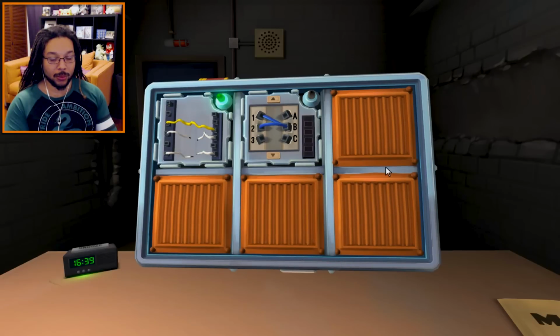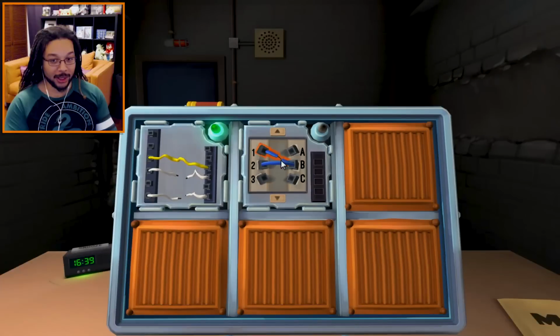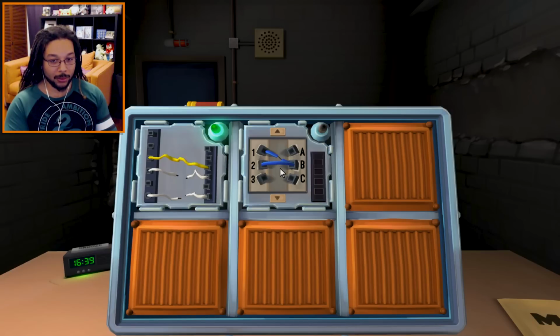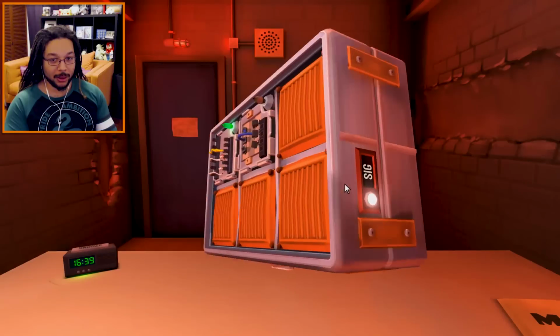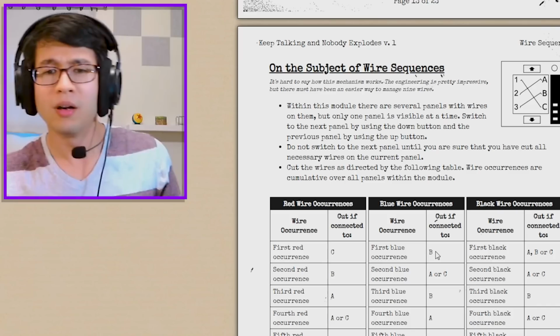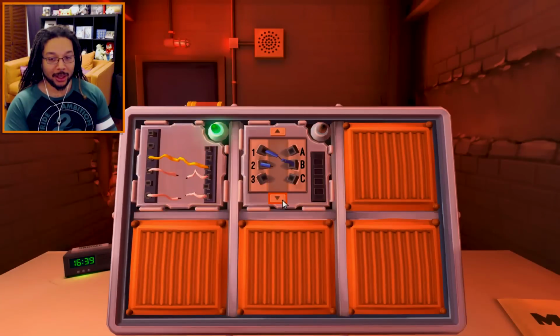So one is connected to B, right? Yes. Okay, cut it. I did it. But what about the second one, is it connected to A or C? No. And is it blue? They're all blue, right? Yes. Cut the second one also. It did bad. We got our second strike, Alan. We're at 40 seconds. Should I go to the next one?